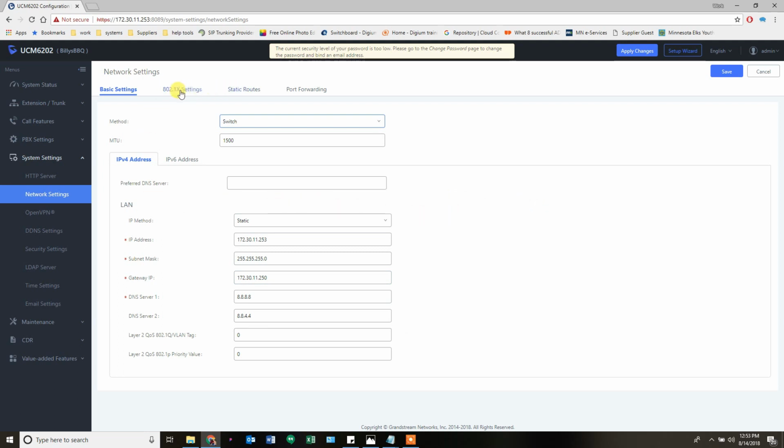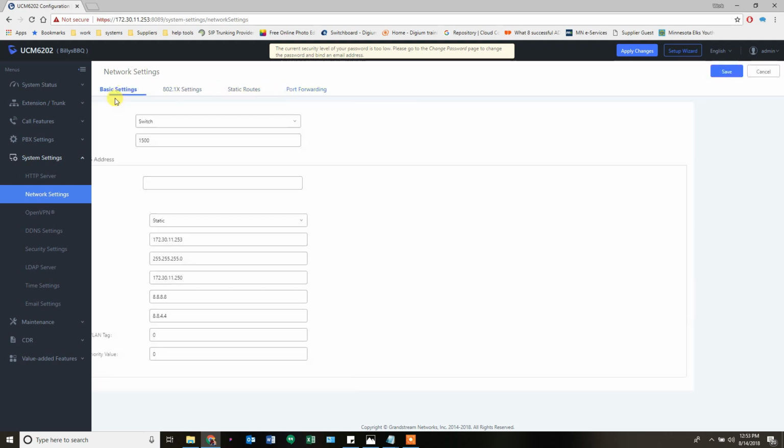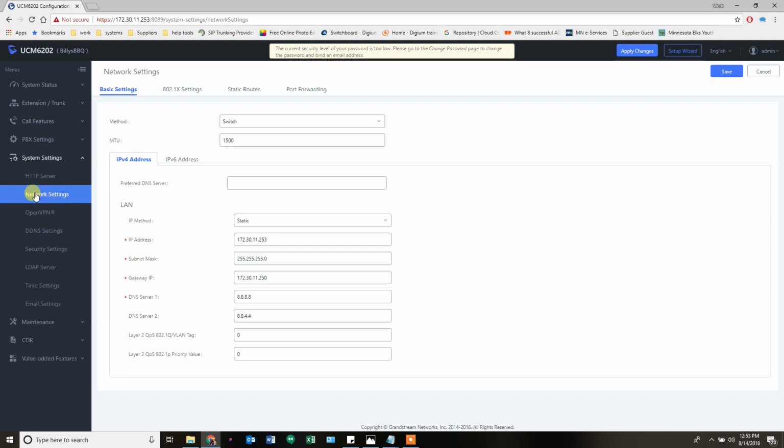If you use it as a router, it has static routes and port forwardings and all the other settings you can use. But like I said, for the most part, I just use it as a switch because I don't want my phone system to have to handle routing all of the internet traffic as well as trying to mitigate the phone call traffic, because the phone call traffic is so much more important to me than my network traffic, being able to access the internet and whatnot. I want the phones to always, always, always work.